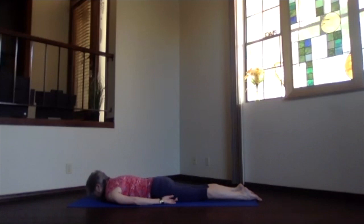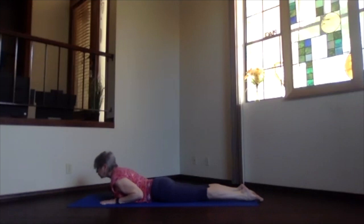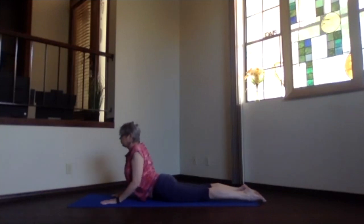And we're going to start where we ended with the cobra. So forehead to the mat, hands under your shoulders or a little bit ahead. And we're going to inhale and exhale, letting that whole lower body sink. And then on the next inhalation, face forward, crown to the ceiling. Chin back in, chest forward, shoulder blades down. Stay here, bent arm version, or go all the way up into your cobra.